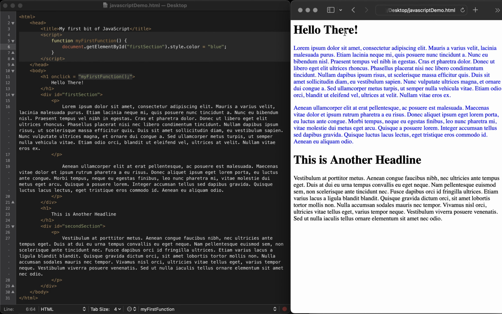Very, very cool. And so this is all based on user interaction. Now, changing the color of text isn't very common, but what is common is making things appear and disappear. And so that's style.display and setting display to none. This is exactly the same thing as if you had done this.